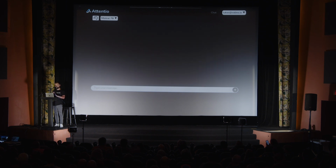Now I'm going to clear the context window, so short-term memory is cleared and it doesn't have any information. I can ask it, who are you? And it gives me a natural language response back. It's not the same sentence I trained on. It's grammatically correct, it answers the question, and it gets the name right. It remembers Attentio.